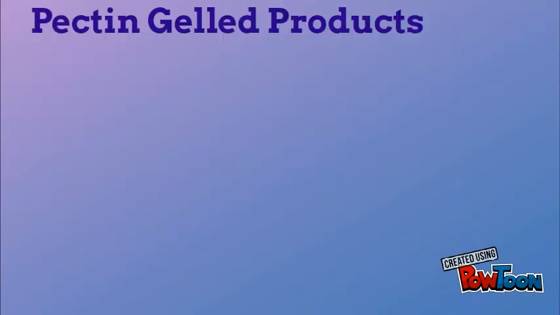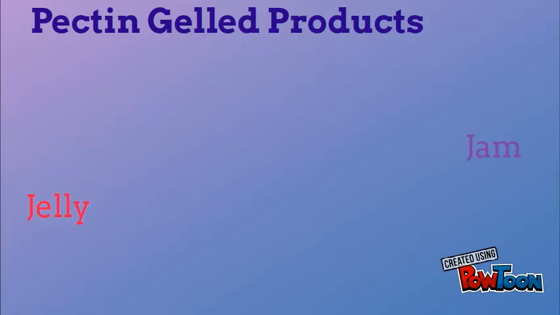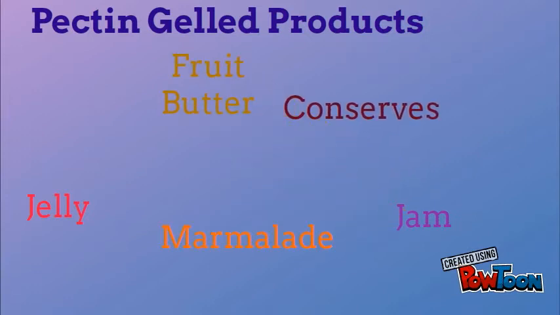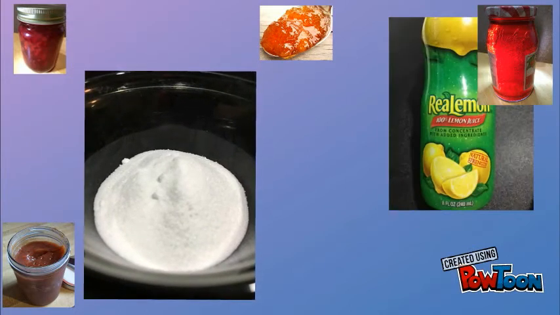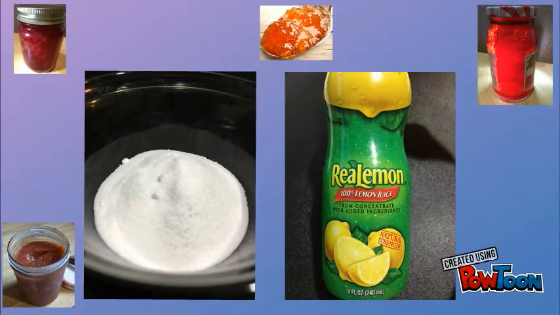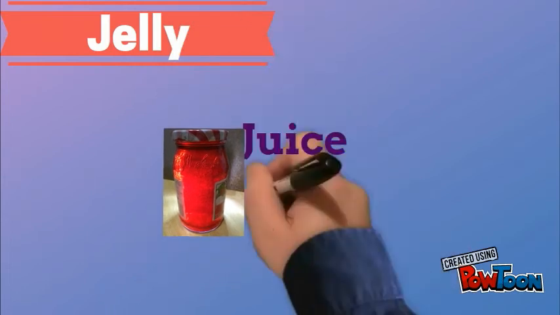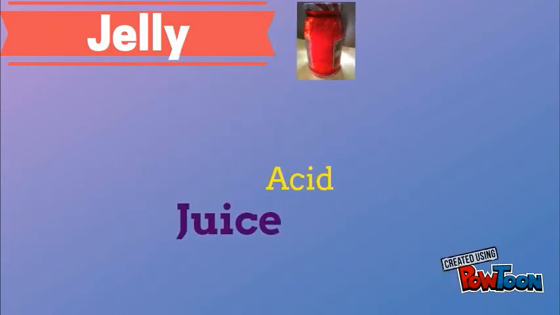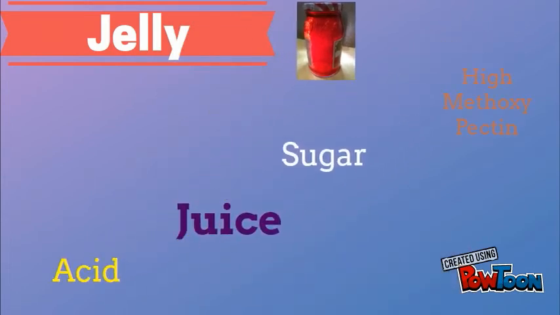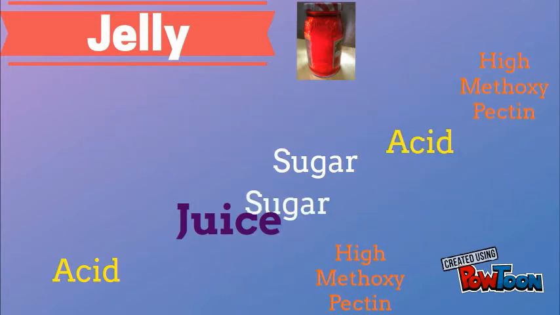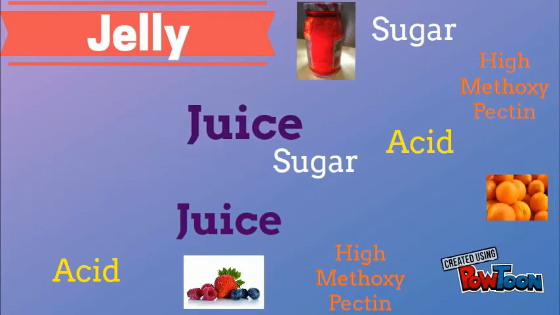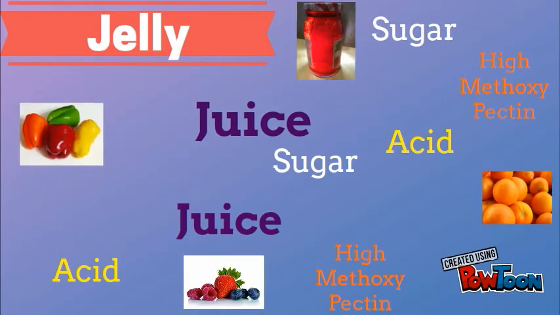Commercially, we can buy many different types of pectin gelled products. There are jellies, as will be made in lab, jams, conserves, fruit butters, and marmalade. All of these products typically have sugar added to them, and some amount of acid depending on the natural acidity of the fruit. Jellies are clear juice, so they don't have any bits of fruit or vegetable present. We often think of jellies and jams as fruit preserves, but they can be made with fruits or vegetables, or fruits that we often think of as vegetables, like jalapeno peppers.